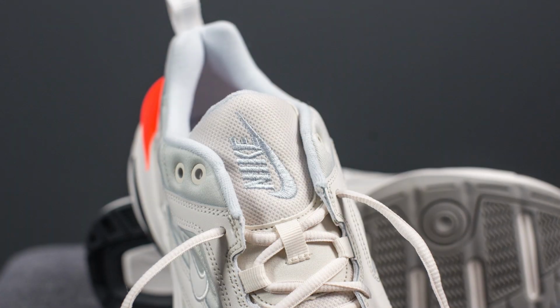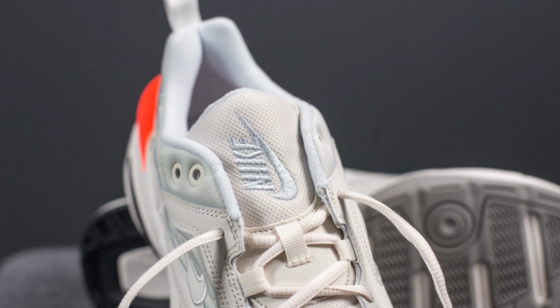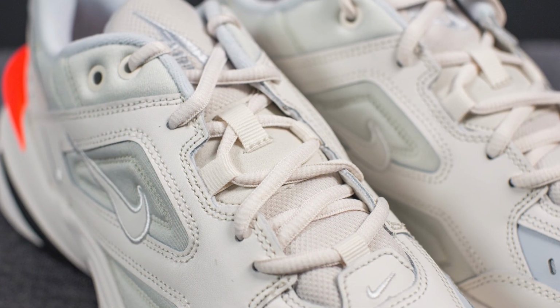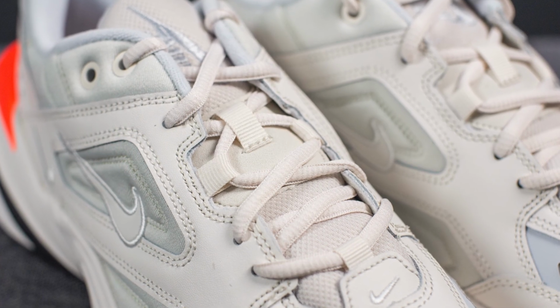The tongue on these M2K Teknos is constructed out of mesh and suede, also in this Phantom color. At the very top of the tongue, we have the Nike logo embroidered in silver. This is embroidered in sideways fashion. Overlaid on top of the tongue, here we have these Phantom colored oval shaped laces.